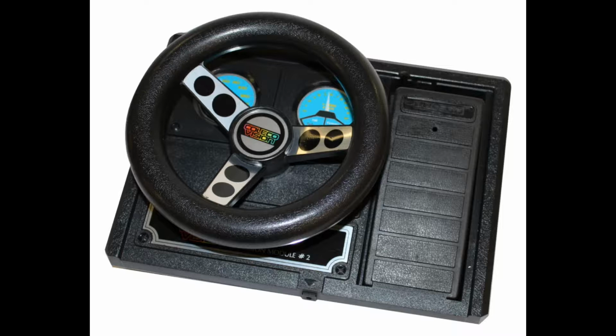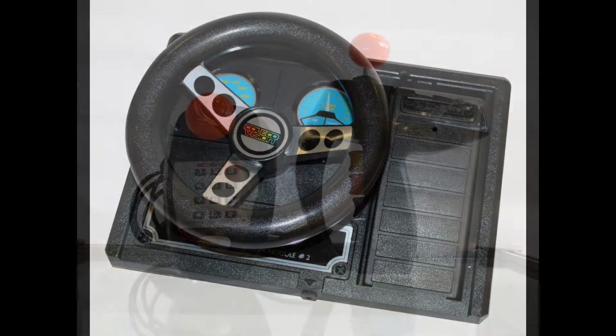There was also a driving controller that was packed in with the game Turbo, but could be used with driving games like Bump and Jump and the Dukes of Hazzard. This expansion unit did not plug into the front, but rather plugged into the joystick ports.